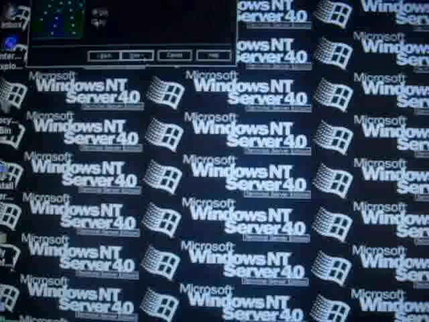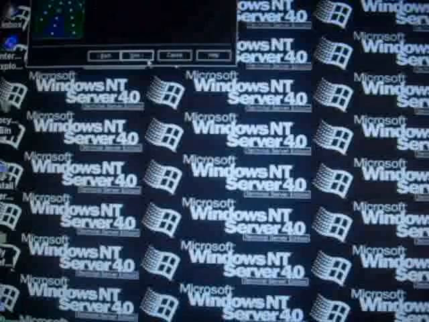Get connected, not connected to the internet. Fine, connect using my local area network. Is that mail? And there it is.